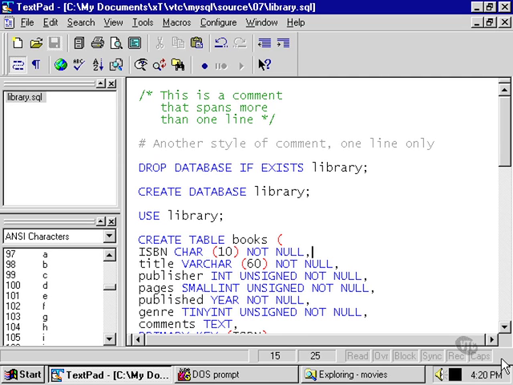But this way is a way in which we can not only execute the commands through the MySQL monitor, we can also keep a record of the creation of our database, for instance, or any queries that we wish to run on it. This particular text file is a text file containing a series of SQL statements to build a database. It creates a database and then creates all the tables and the structures that are required for the data.